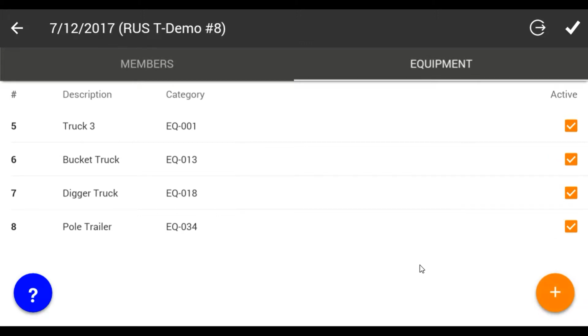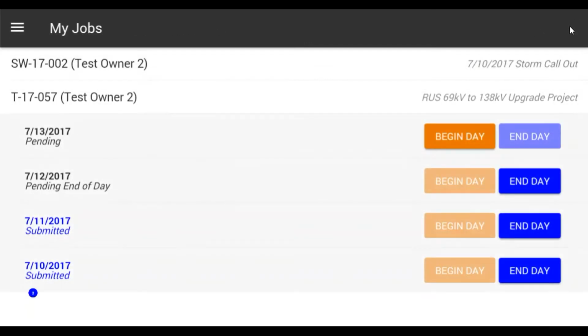Once we're satisfied with our roster of members and equipment, we close the transaction, or we could go to the end of day process directly. But we're going to go ahead and close this. The intent is that the foreman will do this exercise in the mornings, and that will make that information available for work groups that must send crew rosters daily into their owners. This is the reference data available for that report.